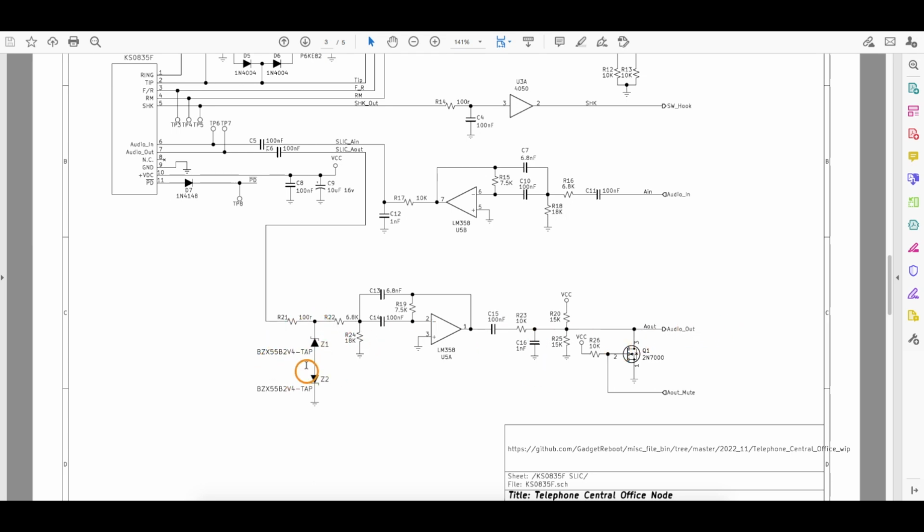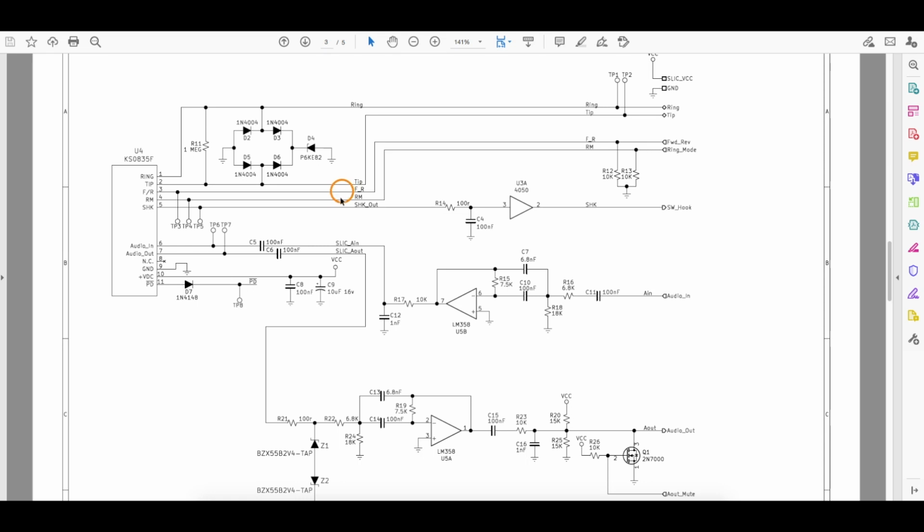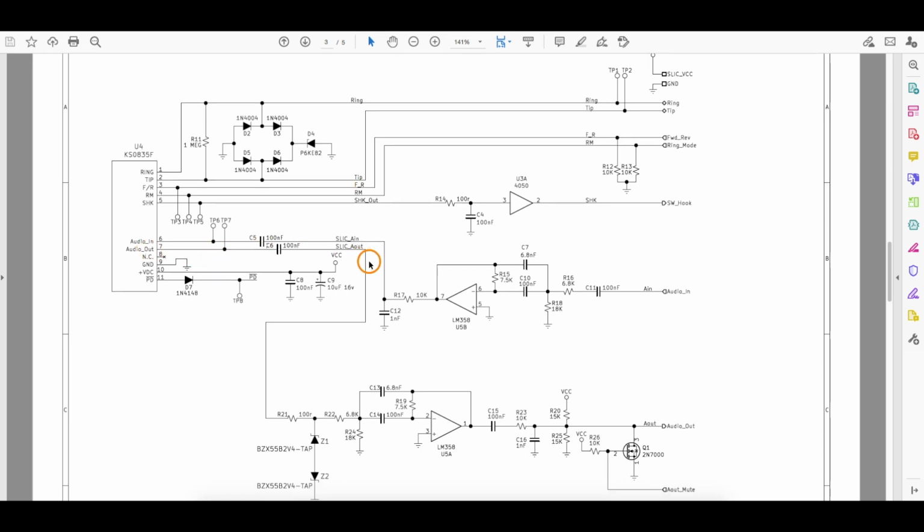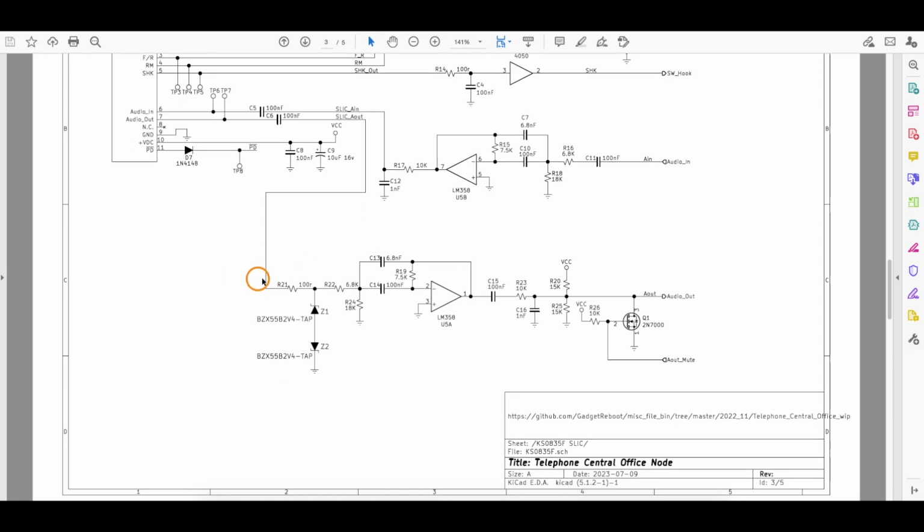So there's a Zener diode clipping circuit here because an anomaly was observed where even though this is an audio path, which should only have regular audio signals, when the phone is ringing, there's this extra 7.5 volts peak-to-peak weird signal that shows up on the audio path.